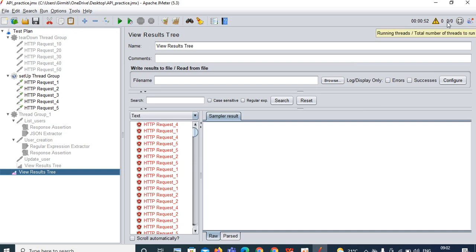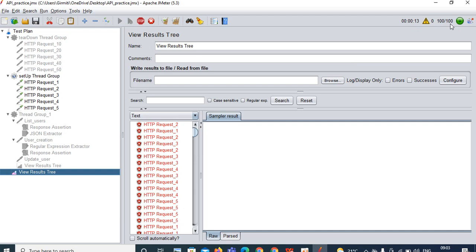See, now you can see 0 by 0. That means all the users went down, so there is no load on the application now. See, 0 on the left side. So whenever I click on the play button, the load on the application increases to 100. Why only 100? I started the test with 100 users, and on the right side you can see 100.